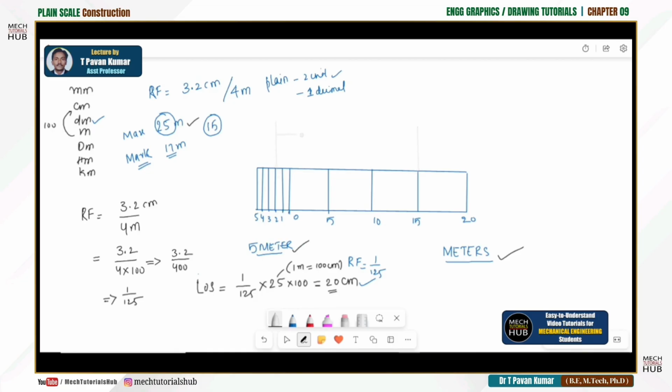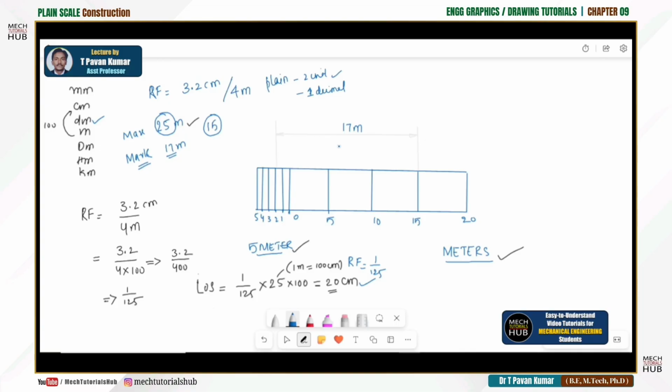This is a different problem when you compare with other problems which I have constructed before, because the same plane scale is reading both the units. I mean the two units are same. What are those? Meters only. The main scale will read meters, subscale will also read meters. What is this now? 17 meters. This is how plane scale can be constructed. This is about different ways of constructing plane scales. Alright, this is how we can do.